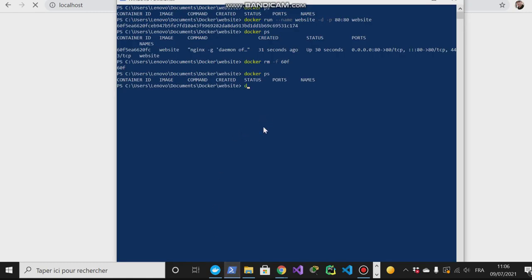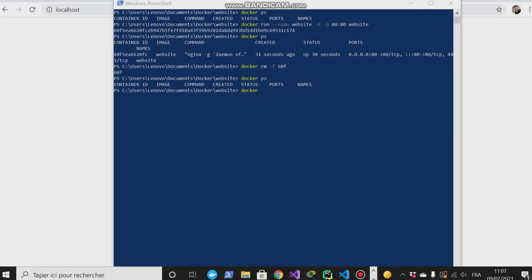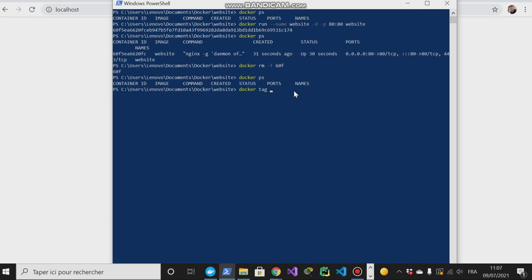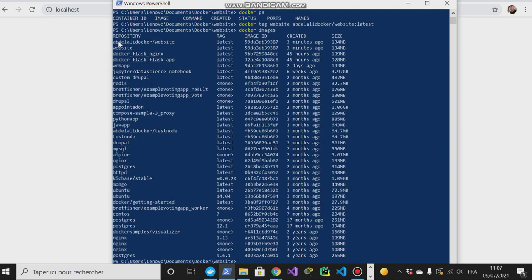Yeah. So now what we'll do is create an image tag. After that, we will push it to our Docker Hub. So for that, we use docker tag: this is the source image, and this is the destination image. This is my registry, Docker Hub, and you can have a different registry name. And here I will give it website. It is the repository, latest. Or I just keep it light. Nice. So if you run docker images, it's already created here.